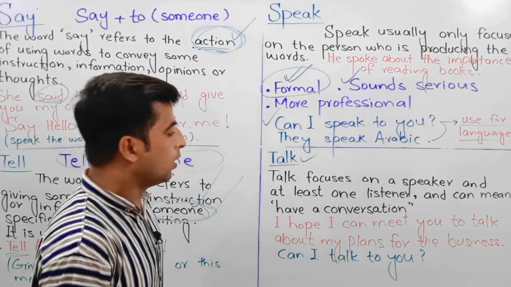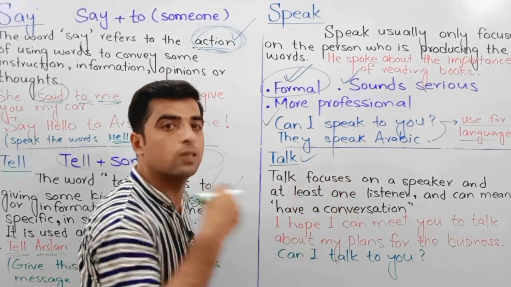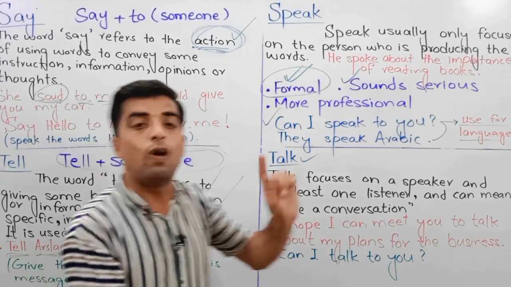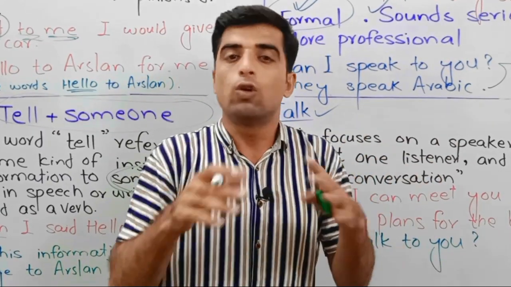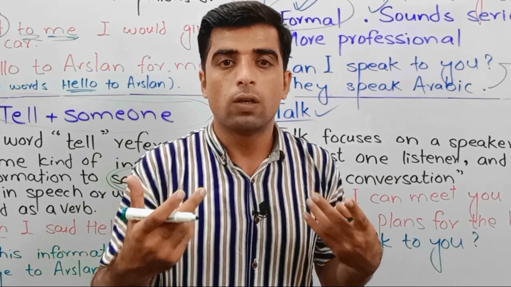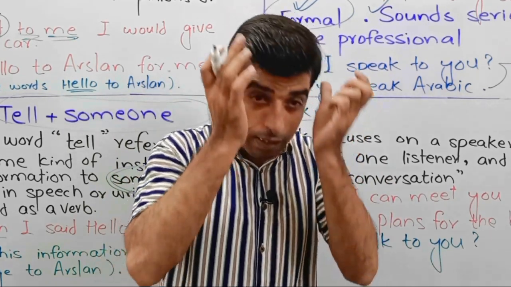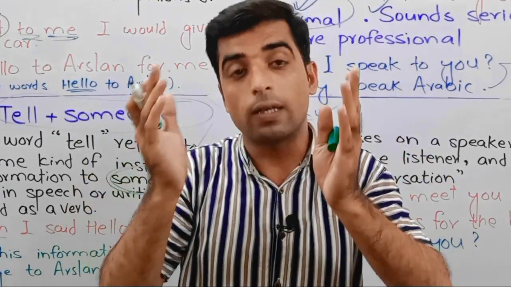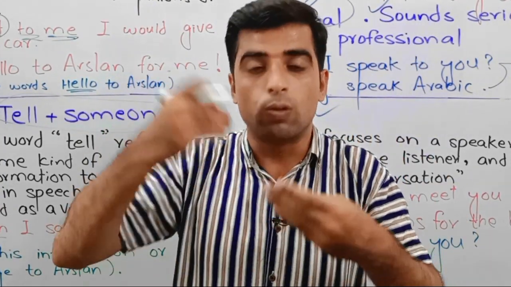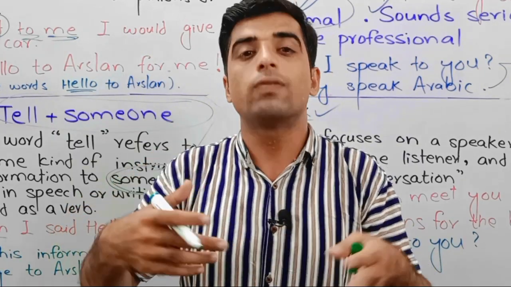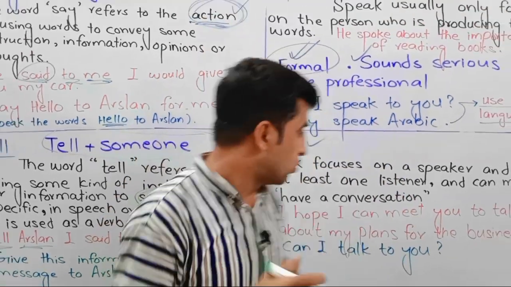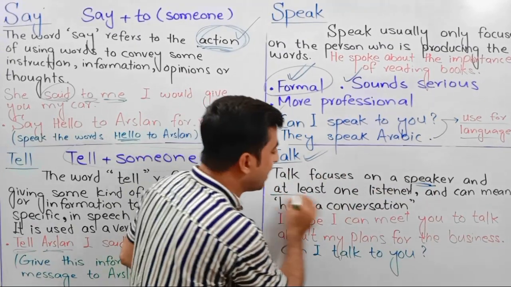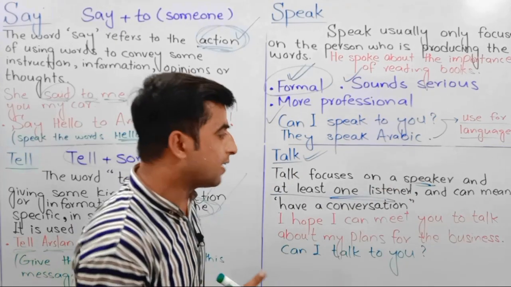Talk. Talk focuses on a speaker, the person who utters the words, and at least one listener. Ultimately, no one talks lonely, no one talks to himself. Many people think, many people talk to themselves, but in their brain. So talk is the word that focuses on the speaker and at least one listener.